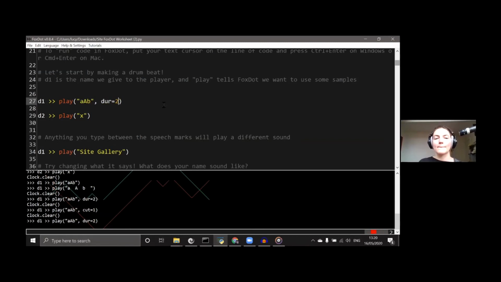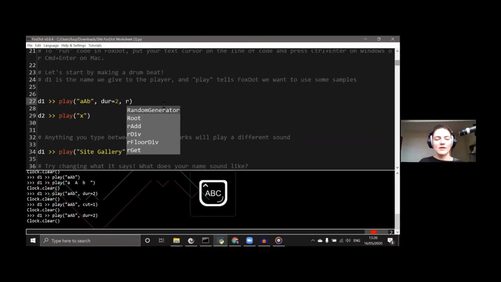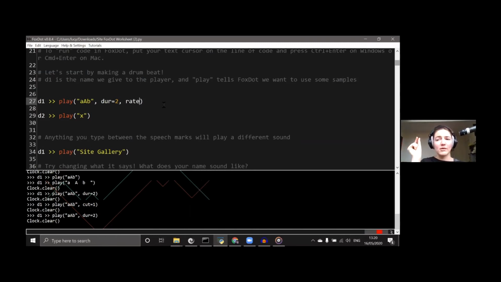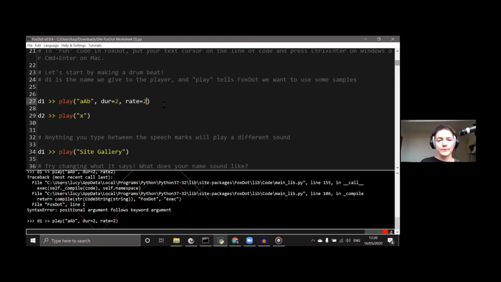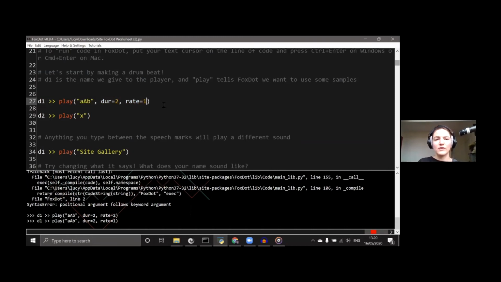And rate is the playback speed of the sample. So if you remember last week, I explained that that's similar to if you have an old-fashioned dictaphone and you press play and fast forward at the same time, and it sounds really high-pitched and fast, it's going to do the same thing. So what that does is it makes the sample sound higher pitched, but also plays it back quicker, so it occupies a shorter space of time. Oops. So you can hear the difference.